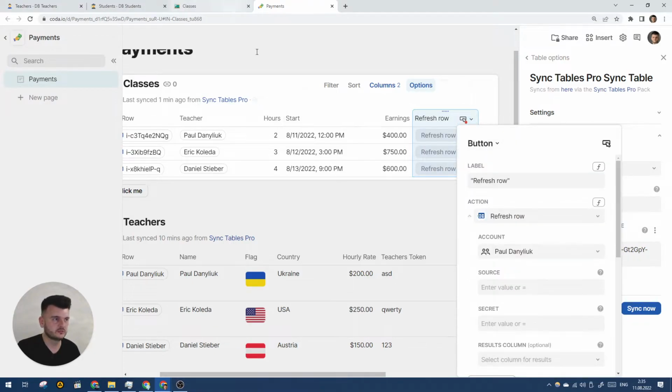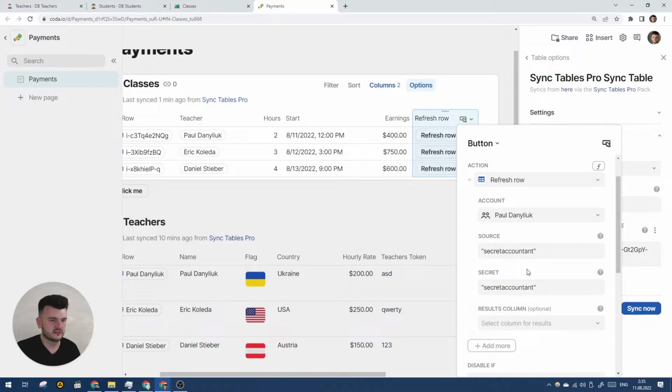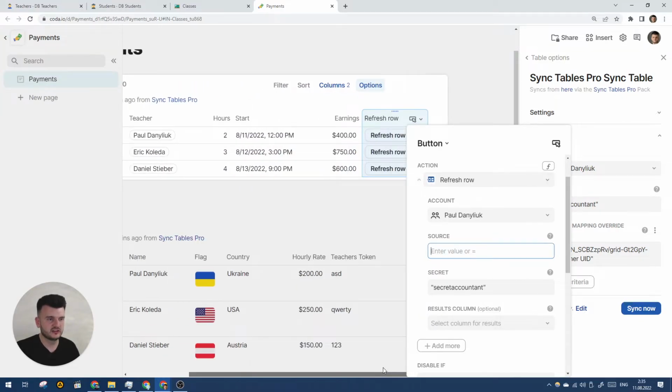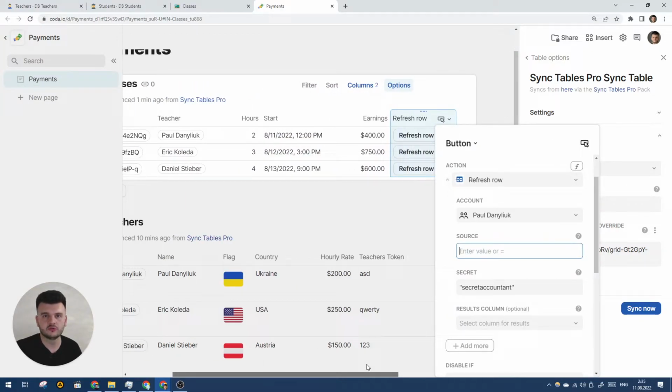That's why, just like I showed you in the personal dashboard, it's a good idea to externalize the secret in some other table so that you don't have to fish for it. You can just reuse the same constant. Oh, well, it goes in this. And then you have to also manually set the source, so where to load this row from.